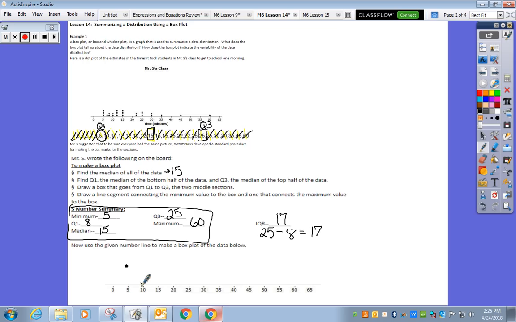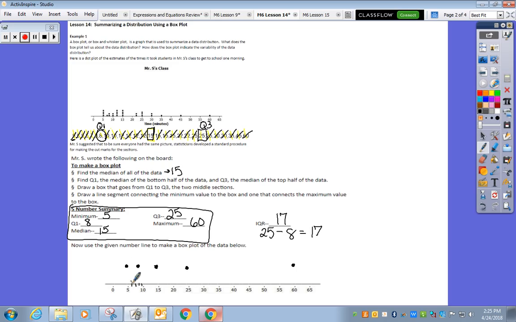Q1 is at 8. So right above, and I can even divide this if I want, 6, 7, 8, 9, and then just put a dot there if that helps you to split it. That's fine. Notice my dots are on the same level, so that's kind of important there. The next one is my median, which is at 15, which is on my number line. Then we have a Q3 of 25, which is also on the number line, and a maximum of 60. And if you're making your own number line, it's a good idea to work with numbers that will fit on your number line.